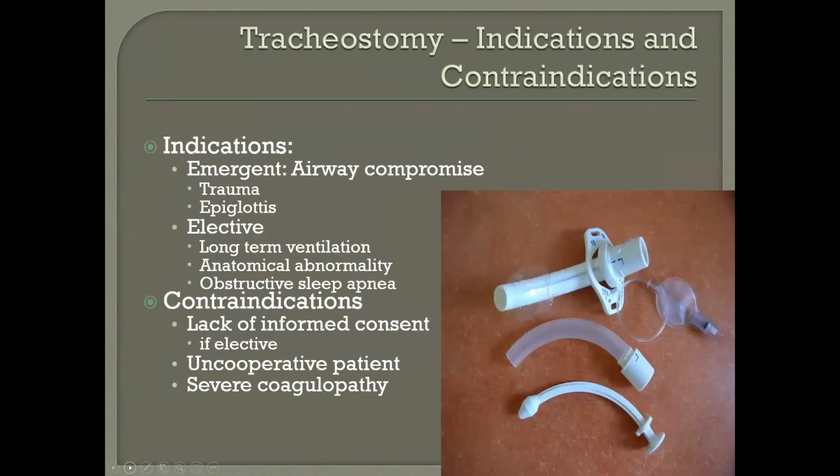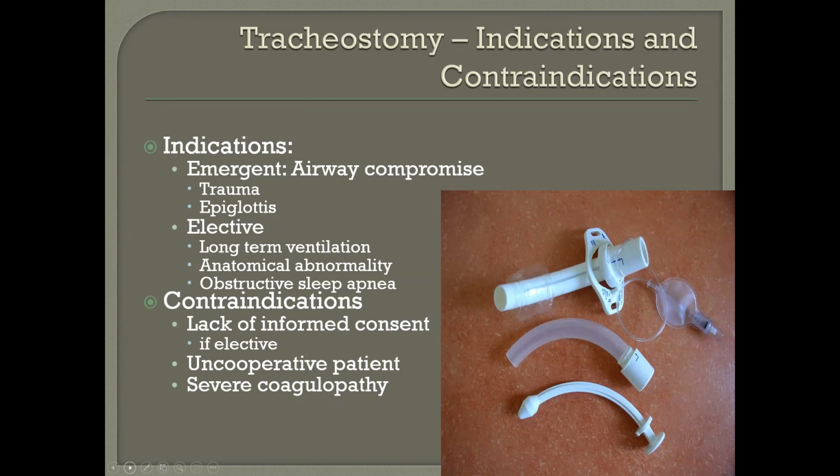Indications, contraindications. So I alluded to a few of these. Emergent airway compromise, so things like trauma or epiglottitis, where the patient is having issues with a swollen airway. It's really recommended that they perhaps not even attempt to intubate the patient, because you may lose the airway. The airway may be so swollen and so infected that they may actually just go right to a trach.